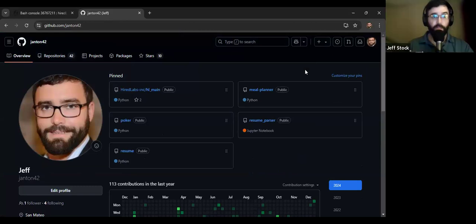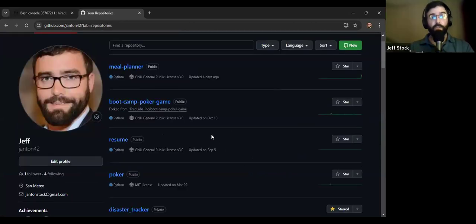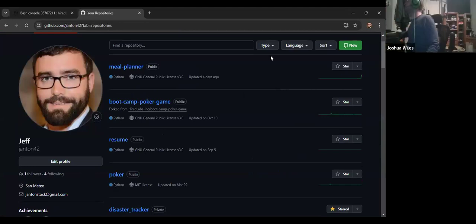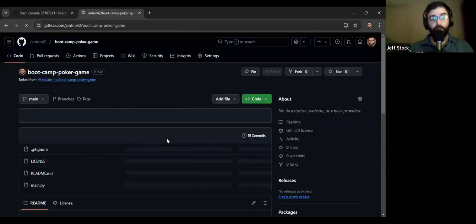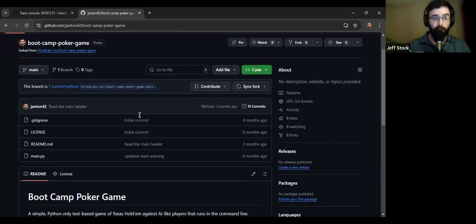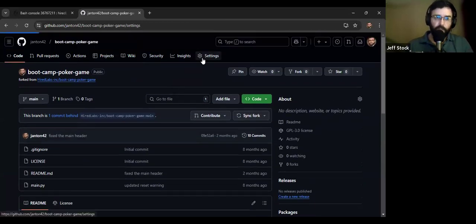So you have a whole bunch of repositories. Once you start doing this a lot, you're going to need to use this as a place that people can see the work you've done and they can interact with your repositories. And there's a way to build a profile out that people can then look at and say, hey, what does this person do as a coder?